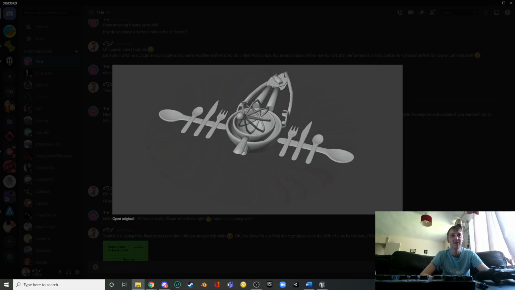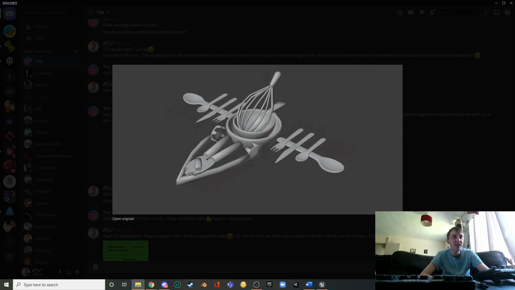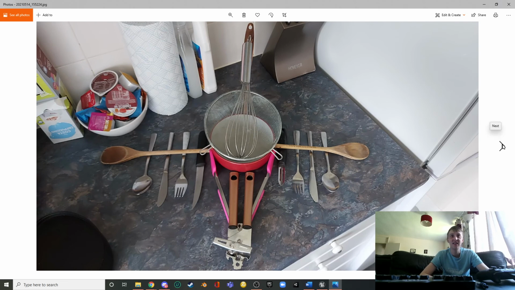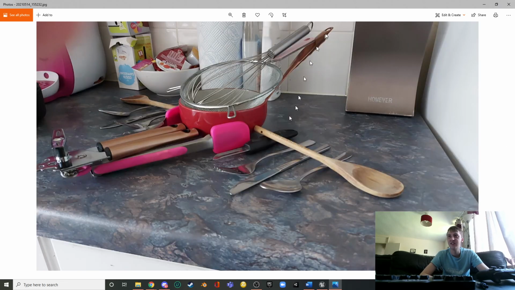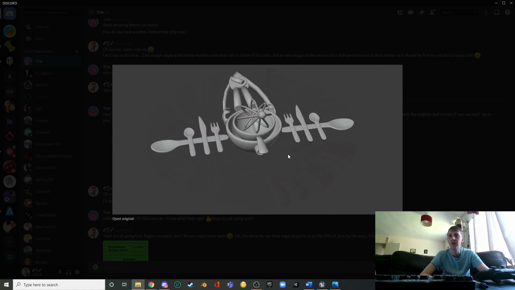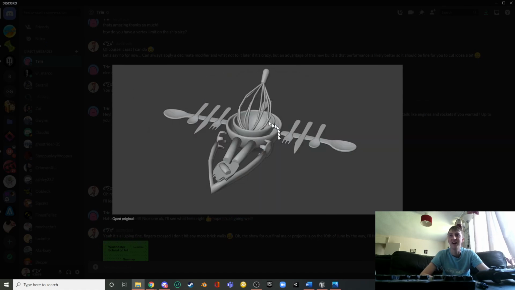If I can just find the image here very quickly. So here you go. That's what it looked like in my kitchen, and then that's what Trinity's created. Absolutely superb job. I'm very, very happy with that.